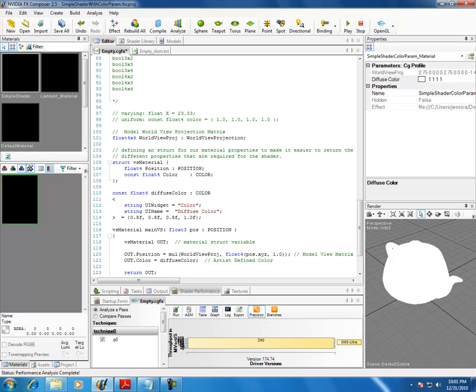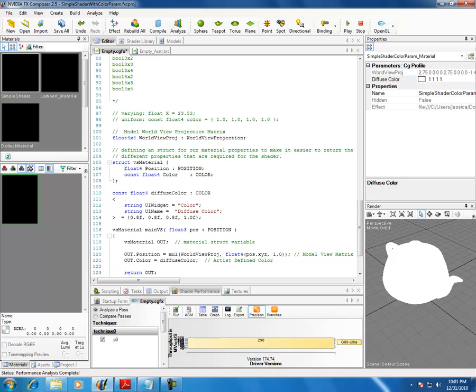Okay, so there's a little more information for you about how this stuff works in more detail, and we'll continue to go over more and more information as we go along, so you have a good overall understanding of how things work, so you're not going, oh gee, it works like this. No, it doesn't work like what you're used to doing on the CPU with your other programming techniques.